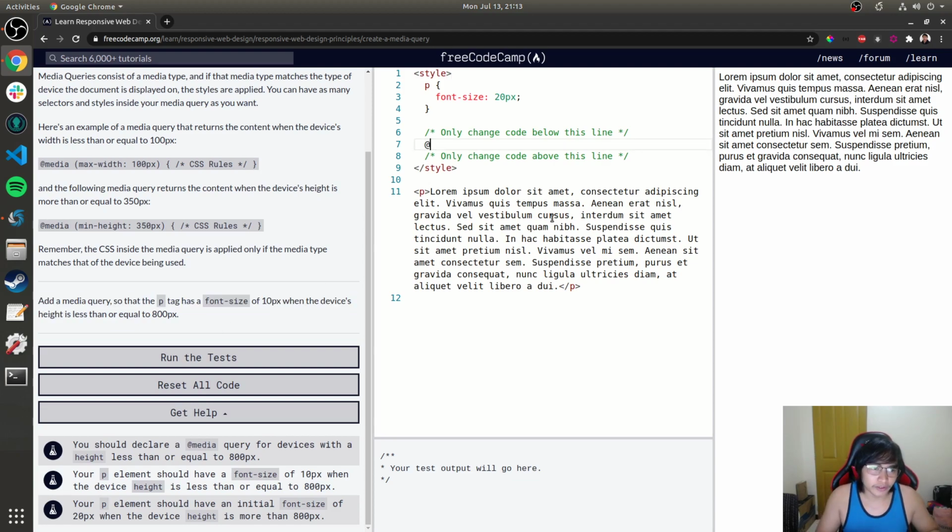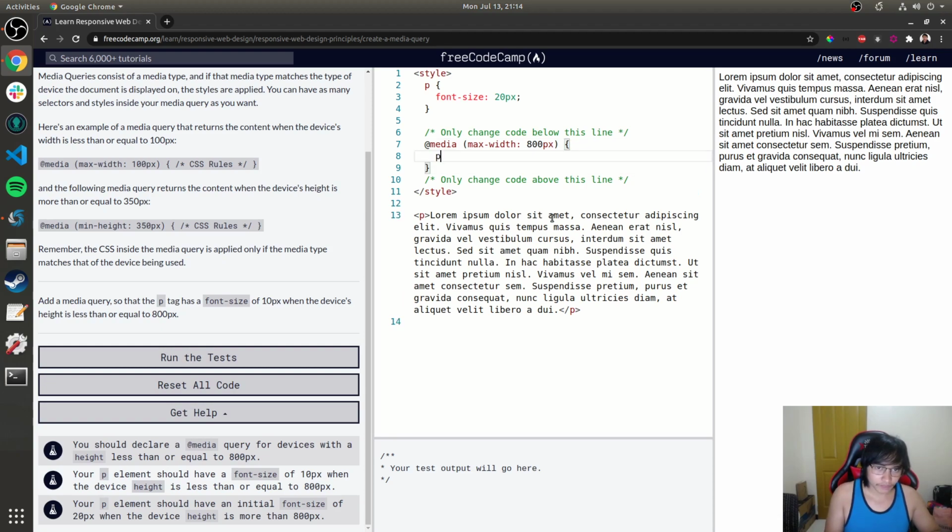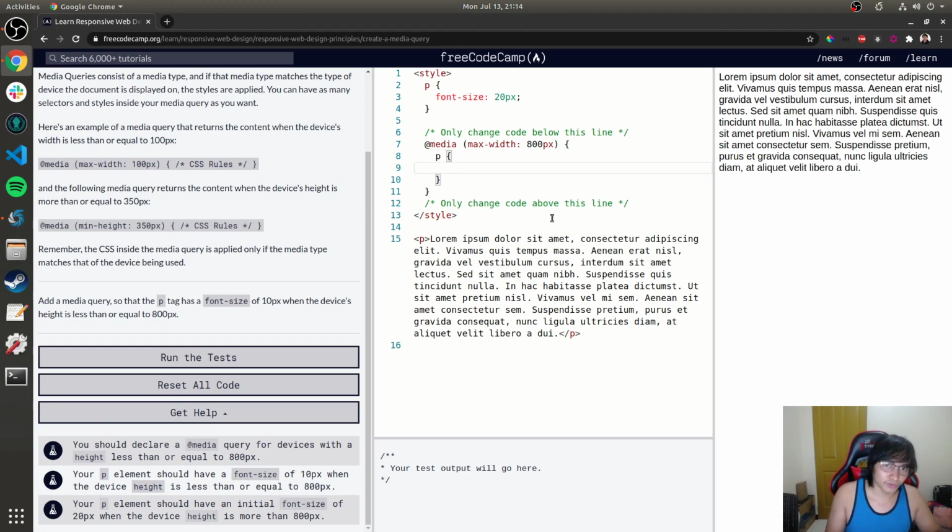So basically we need to create a media query. Don't forget the @ and then the condition, max width is 800 pixels, and here come the rules. So if ever the conditions are met, the font size of the p tag will become 10 pixels.